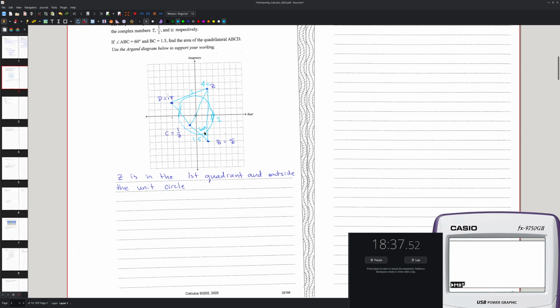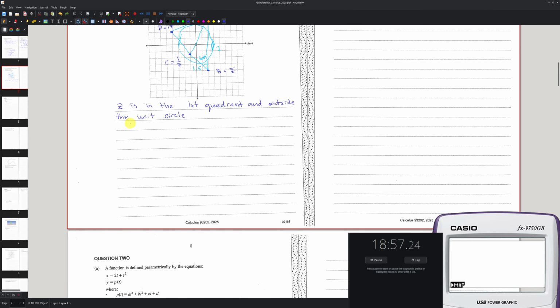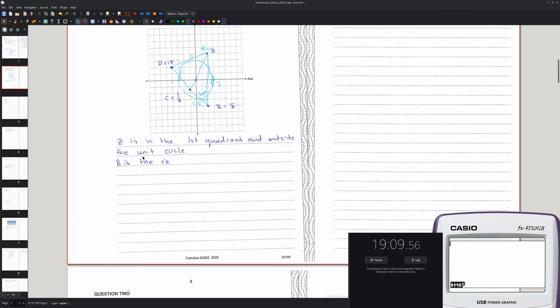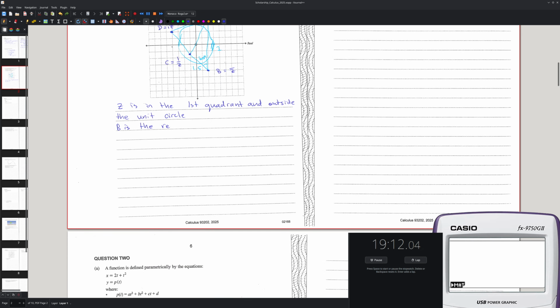So this is a job for our friend coordinate bash. Wait, can we quad bash this? Let me think. No, maybe we can trick bash this. Obviously B is the reflection. This is the opposite of complex bashing a geometry problem. We're trying to use geometry to solve a complex numbers problem. That's kind of crazy.